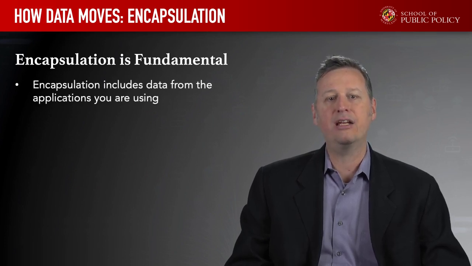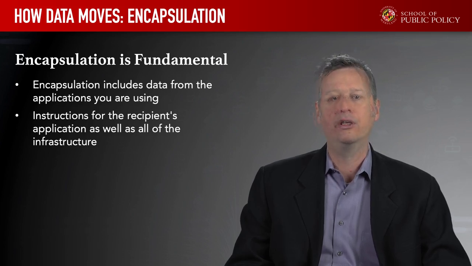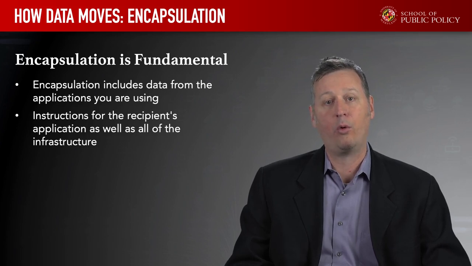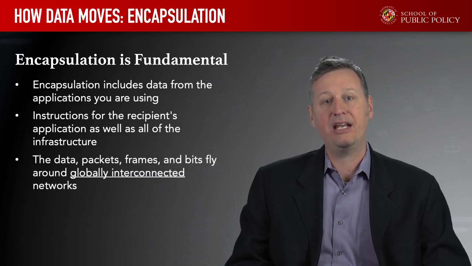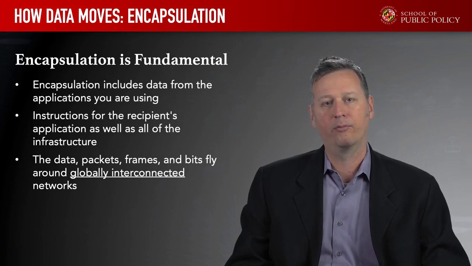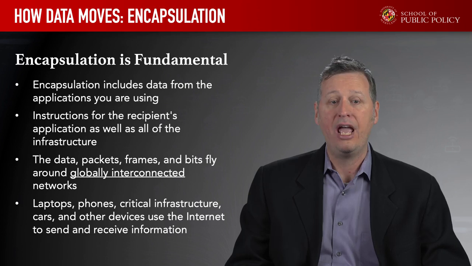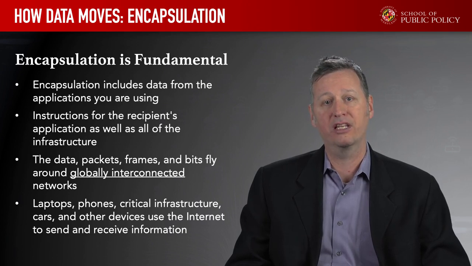And it includes data from the applications that you're using, but it also includes instructions for the recipient's application, as well as all the infrastructure that is required in order to route it. That data, the packets, the frames, the bits, all the pieces of information that are included are all sent around the world using this globally interconnected set of networks. Laptops, phones, critical infrastructure, and all the other devices that we know and love send and receive information this way.